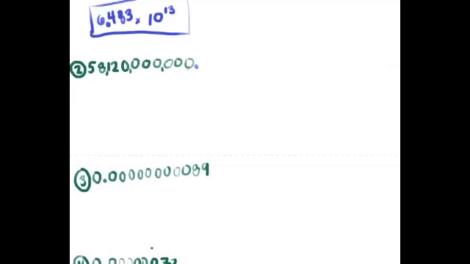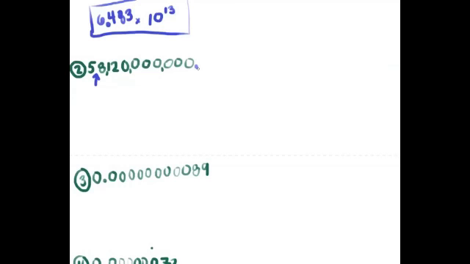Which direction do I have to go to get to the non-zero numbers? Am I going to the left or am I going to the right? We're going to the left, okay, that's where all the non-zero numbers are, so it's over here, the 5, 8, 1, and 2. Remember, the rule is you have to have one number to the left of the decimal, so my stopping place would be right here, in between the 5 and the 8, so that would leave me with the 5 on the left side of the decimal, the only number there.